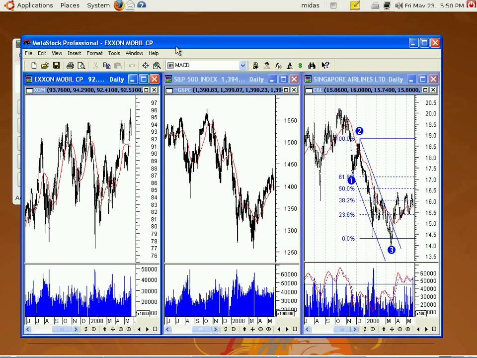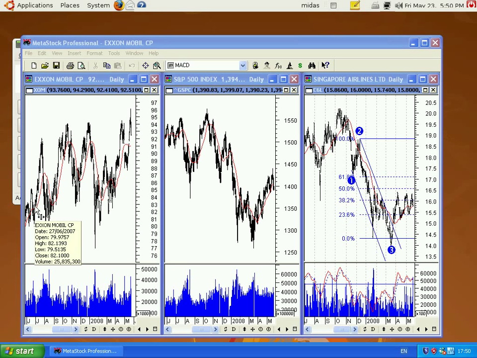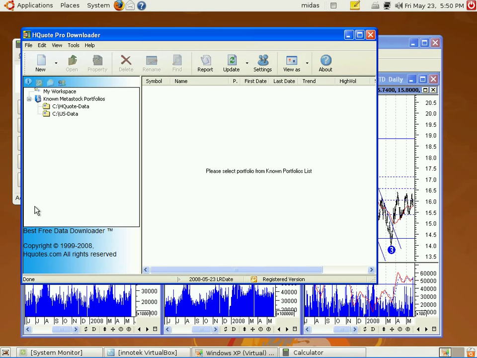Let's talk a bit about the data service. For my service, one of those that I use is Hcode software. Hcode downloader can be downloaded from the web. Just do a Google search for Hcode, and you should be able to find the service.